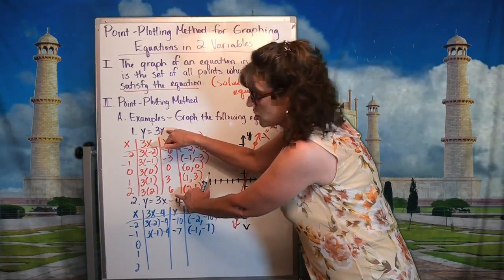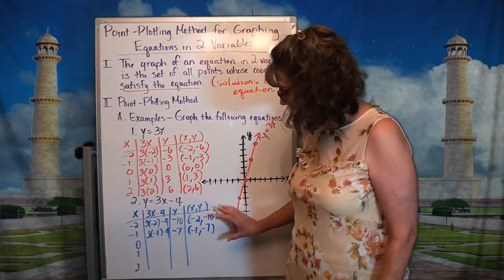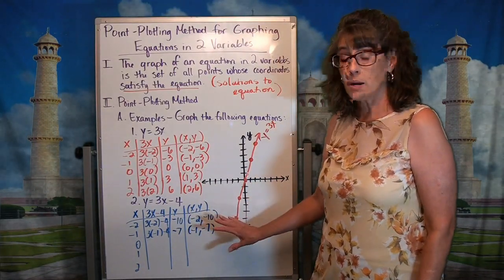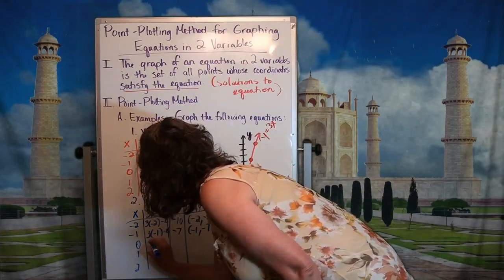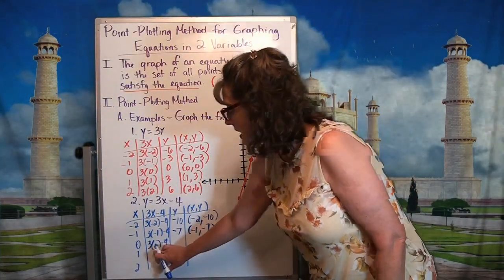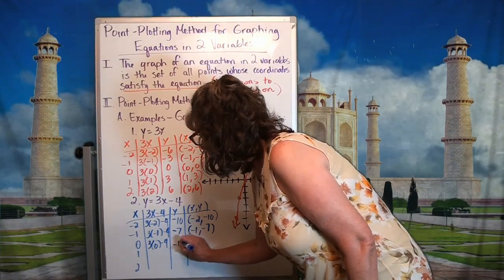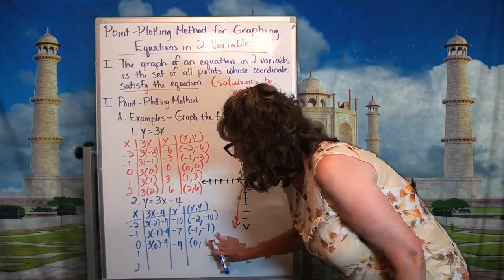It's no longer just a 3x. Now it's take that 3x and subtract 4 from it. And that shifts all of these ordered pairs. And you're going to notice that on the graph here when we plot them on there. So now let's test out the 0, which previously we had just gotten a 0 out of that, but now take that 0 and subtract 4 to give us a -4. So that gives us the ordered pair 0, -4, not a positive 4.